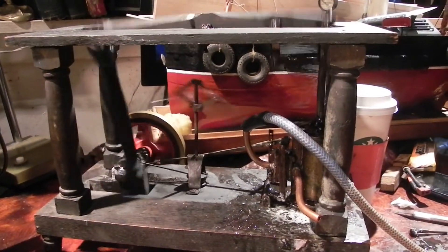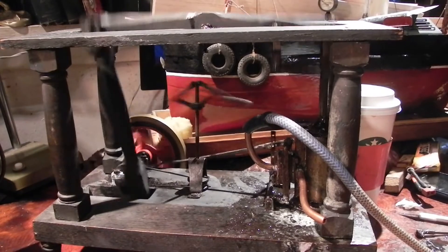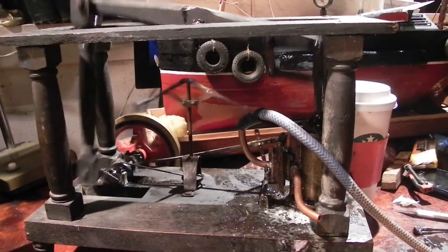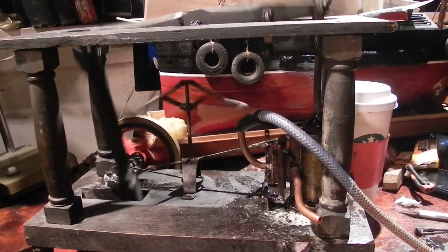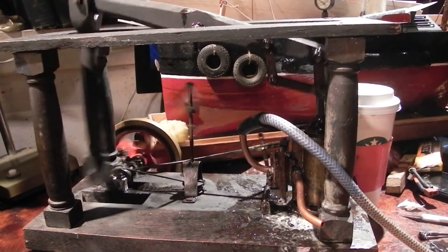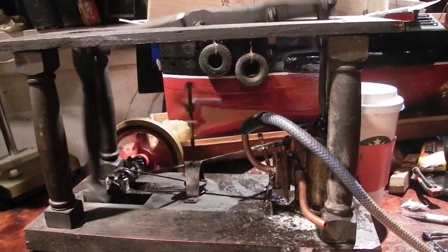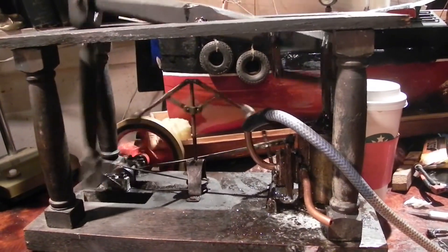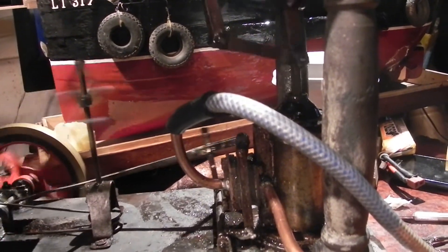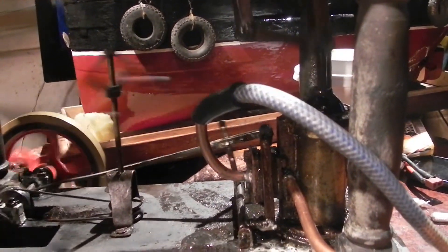After running it for about 20 minutes, I found some serious leaks, so I put it back on the compressor — which it barely ran on before — and it seems to have found its spot. It shows you that steam and air are two different creatures when it comes to steam engines. Steam is an expanding gas, whereas air doesn't really expand. With the expansion you get heating of the surfaces, which will seal the engine further, keep everything moving smoothly, and you'll be running at a higher RPM so things find their place. I don't have much of a leak out of the piston. It seems to have some kind of ground packing in there, but I can't take off the cap because the gasket is an original gasket and it's sealed — I don't want to ruin it just for inspection.